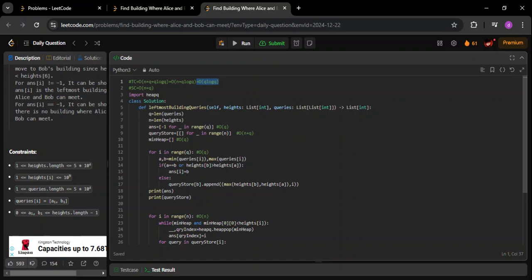Okay, for that reason, in the worst case, you can ignore q n and just write in terms of q. In this case, since q log q dominates over any other term in the limit, q log q will be the final one. Okay, so the time complexity will be q log q, and the space complexity will be O of n plus q. Okay, this was the Python solution.